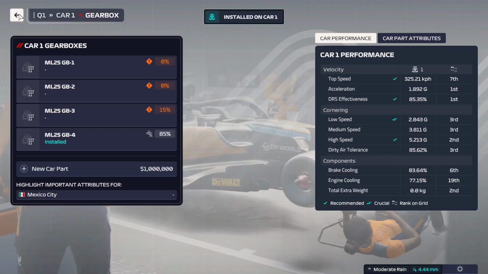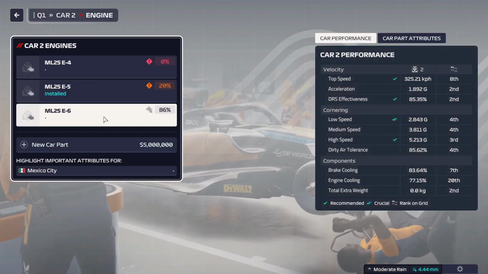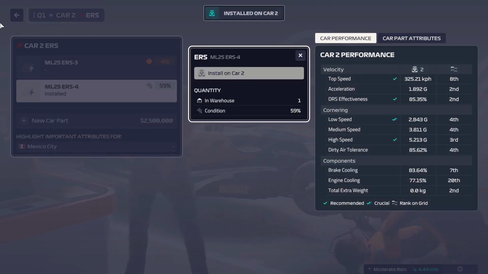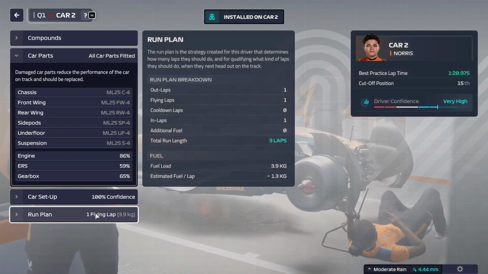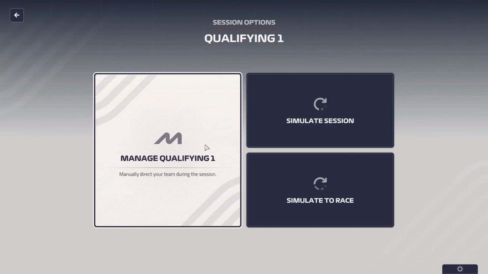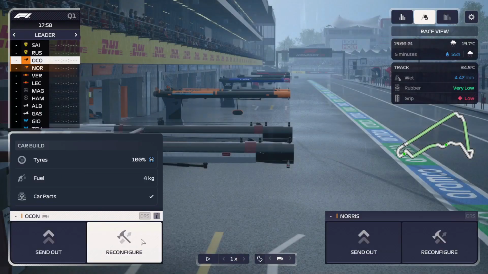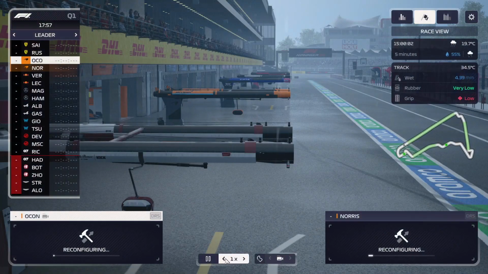And let's switch the gearbox for Mr. Norris here. We'll use this engine, this ERS, and this gearbox. Good. So let's start this. Let me just take a look at the weather before we leave. Yeah, we'll get a dry track afterwards. So let's switch this to intermediates. Let's leave the track with intermediates.